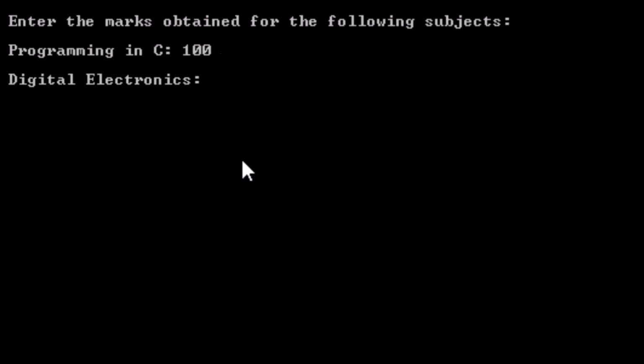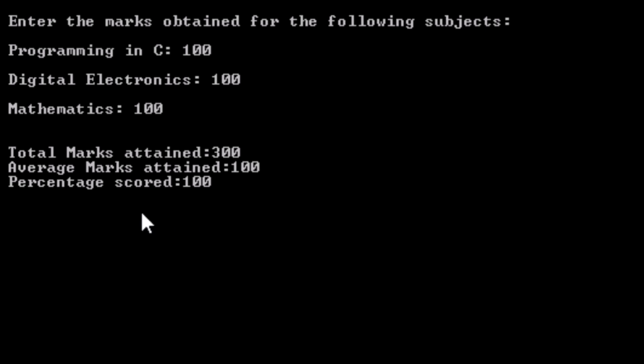I'm giving 100 for all the 3 subjects. Yes, we are getting an answer as total marks is 300, average marks attained is 100, and the percentage score is obviously 100 because all the 3 subjects have been given full marks.